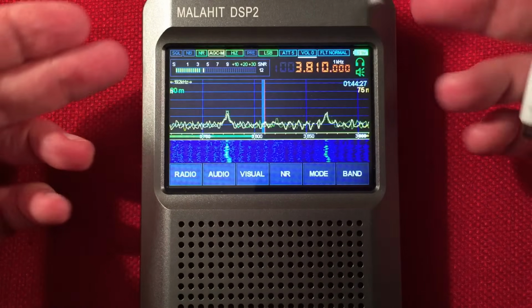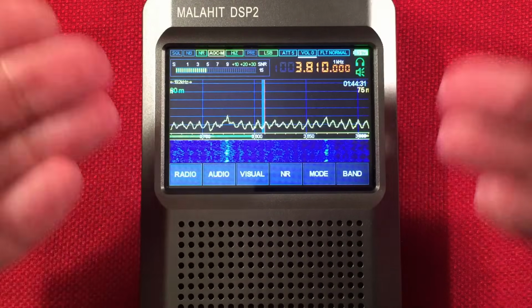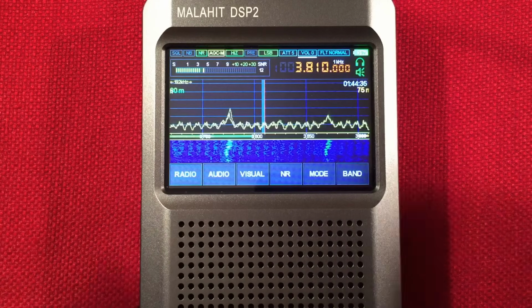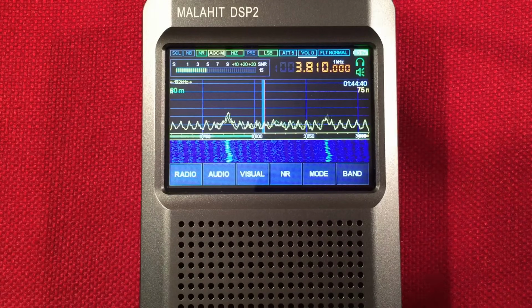I also want to let you know, this is all running on a 480 megahertz microprocessor to handle all this. So when you touch the screen, you may have to hold your finger on it a little longer for it to register. Just something to keep in mind, because it's doing quite a bit. So yeah, showed you that.